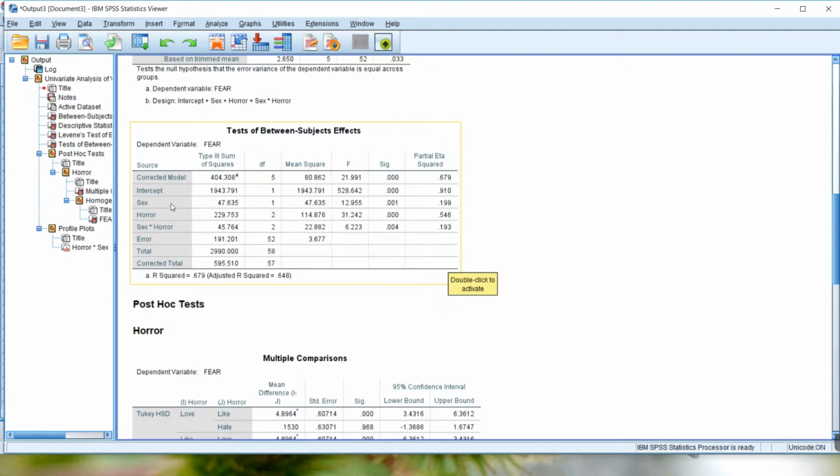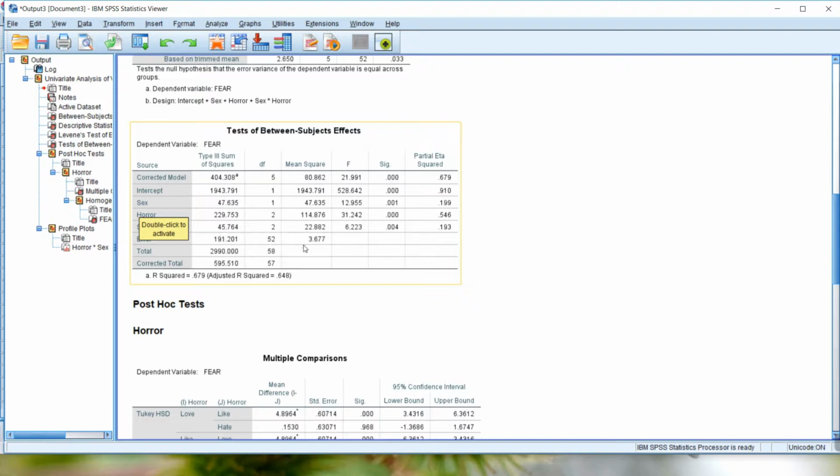Well, if we look at our factors here, we've got sex, horror, and the interaction effect. If we scoot over to the sig values, these are all less than 0.01. So even with a violation, the ANOVA is robust enough. We probably are getting accurate information here. All right, so let's look first at the sex variable. This would be the main effect of sex. We go over here, we see the degrees of freedom associated with this effect are 1. And then down here for the error term, it's 52.